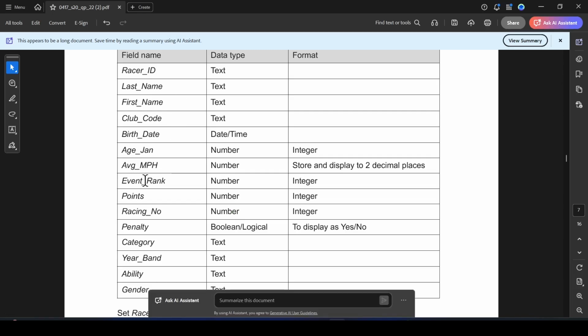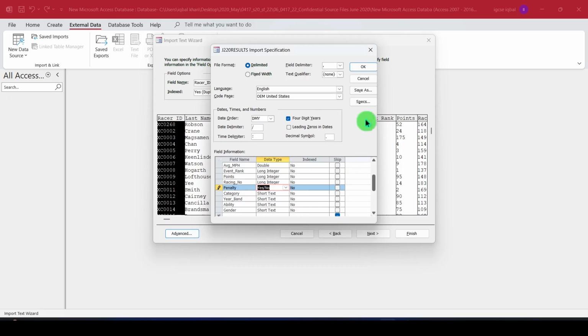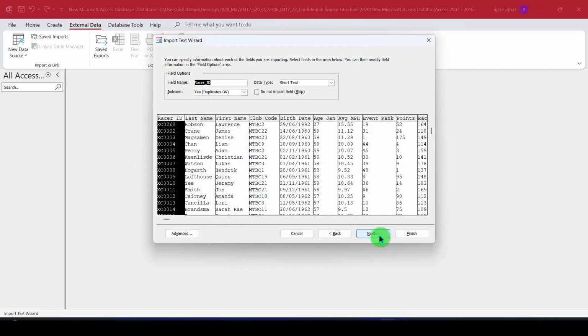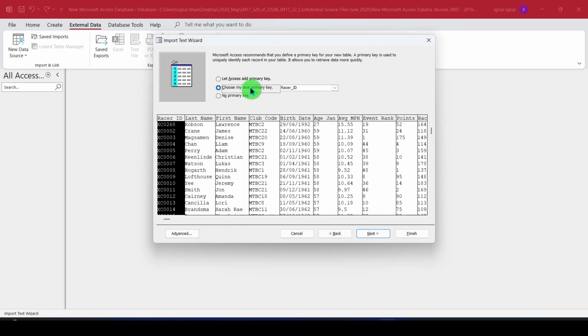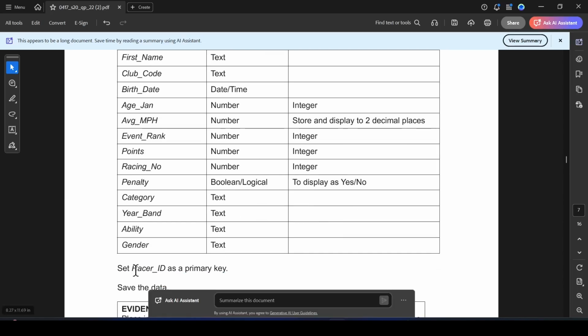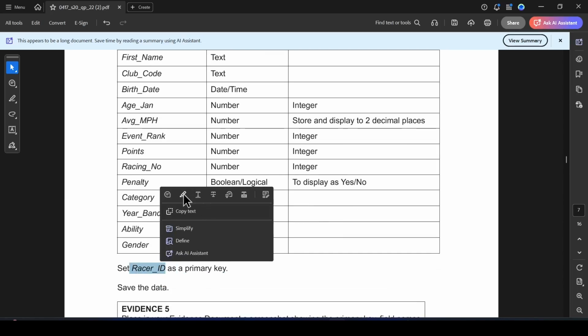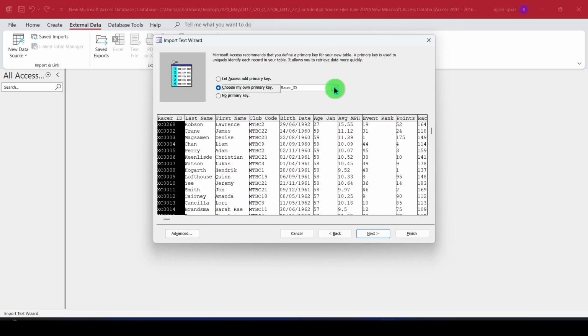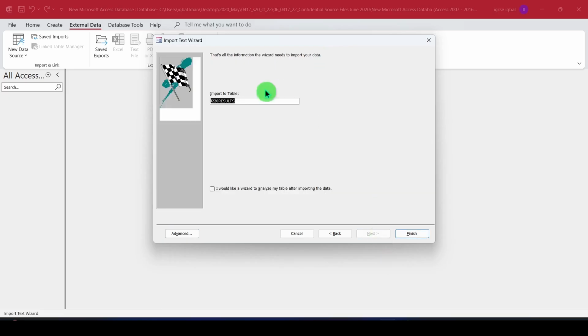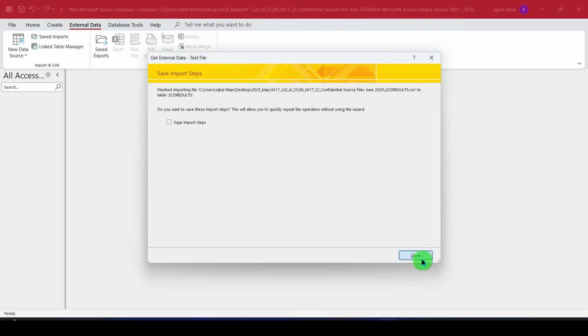So here they did not mention any mobile number. So we will keep it as the default one. So next, and then next, choose my own primary key, and the primary key for this is race ID. All right, so now race ID is default selected. Next, and then finish. All right, so close.